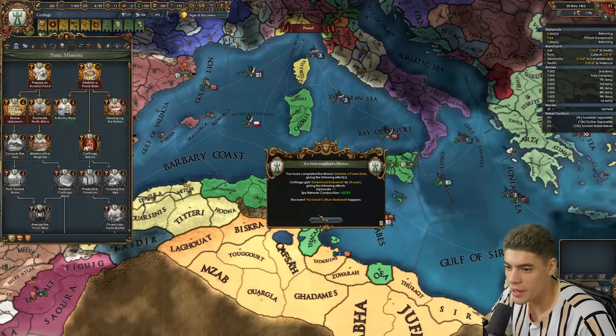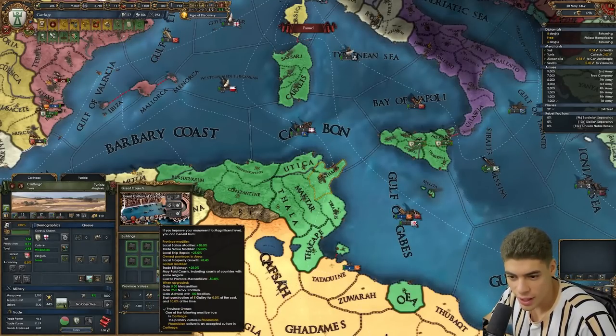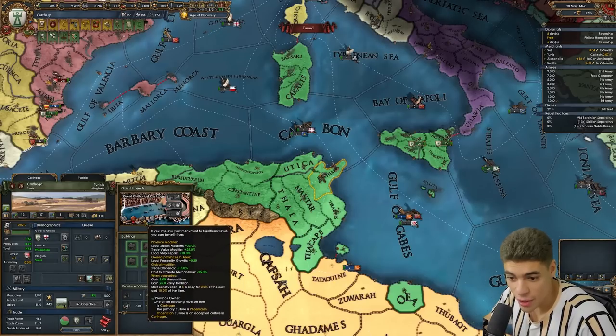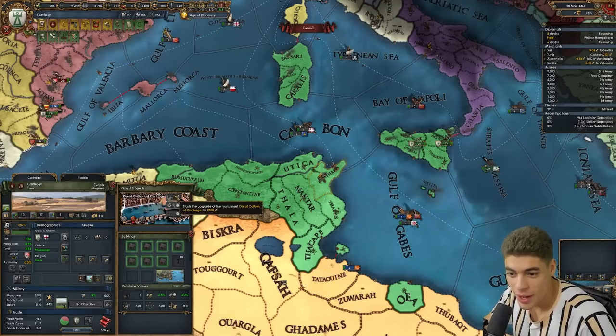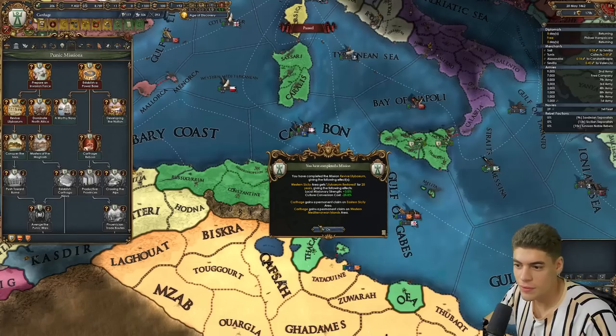Oh, that's so cool. Okay. Oh, we just build it. Nice. What does that give us? Trade value modifier and local sailors. And what's like the max? May raid coasts. This is an investment now. All right, revive Lilibeum, which gives us missionary strength.